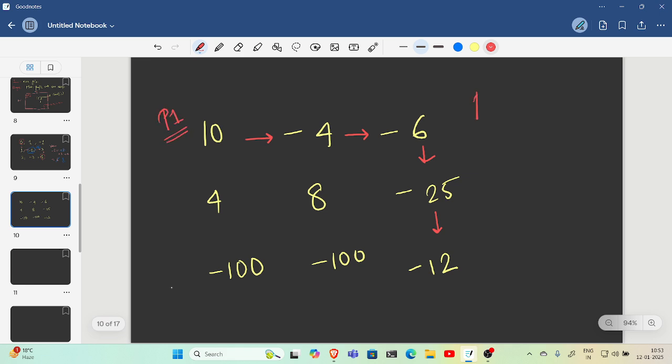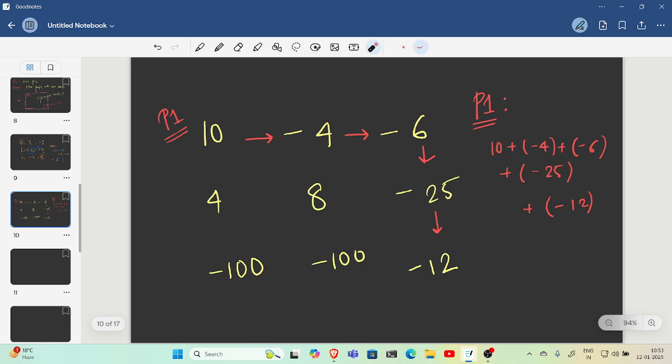So what should be the score for P1? The score for P1 is simply the sum of its values, right? So 10 plus a minus 4 plus a minus 6 plus a minus 25 plus a minus 12. Great. But during this, the robber has the power to choose any two negative values and remove them. And since the robber wants to maximize the score, it always makes sense to remove the larger negative values, right?